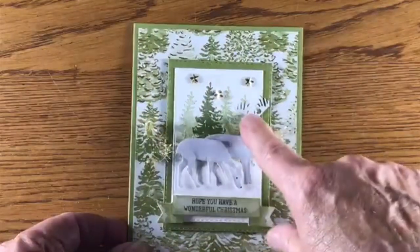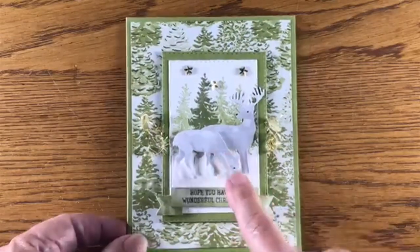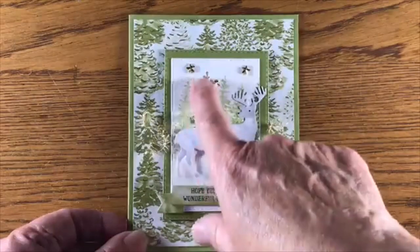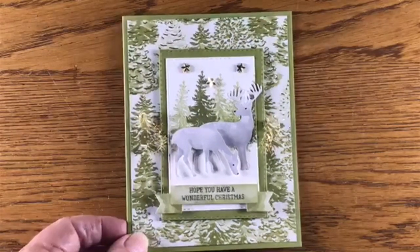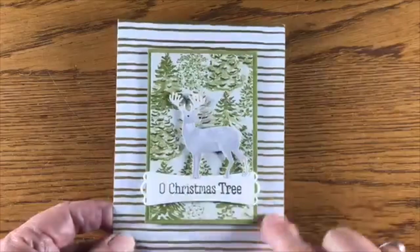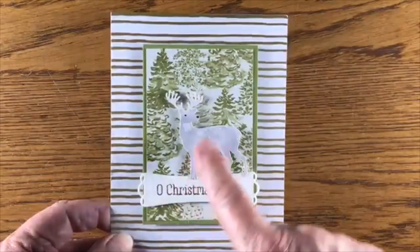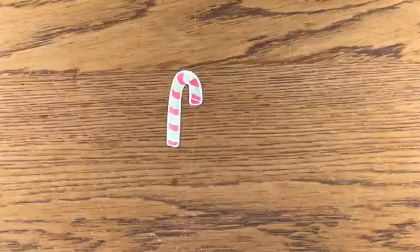Here's the deer card — one version I just stuck the deer down without taking the sticky off, and on another version I took the sticky off so I could raise it up with dimensionals. Adding just some tinsel to the background and a few of the stars. I stamped the original tree with complete ink, then without re-inking the stamp I stamped additional trees to give it a little more dimension. This next card uses one of those foil card fronts from earlier, adding just a deer and a little sentiment. That label is part of the Most Wonderful Time die set.